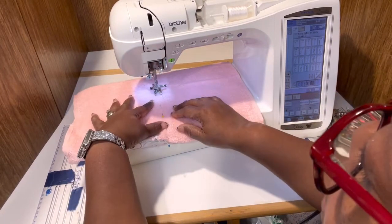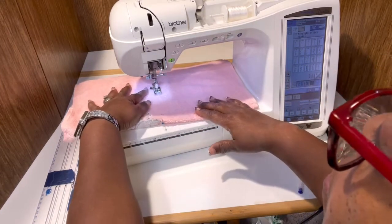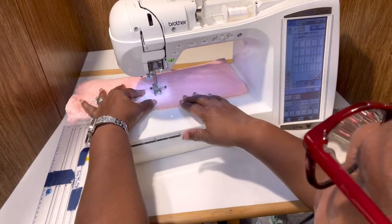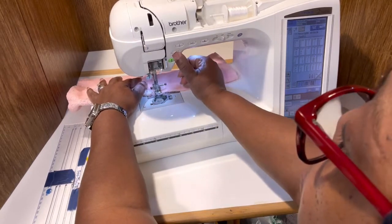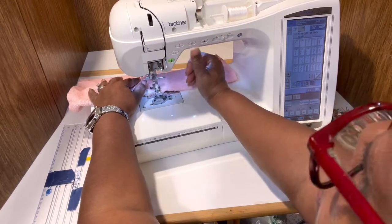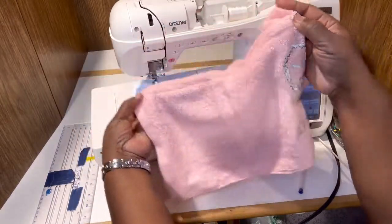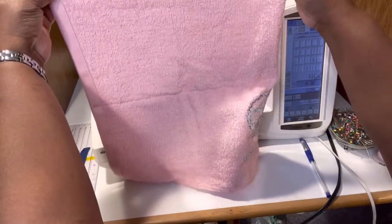And you can put more pins if you need to. Come on over. Back stitch. Cut. Lift that up. Okay. So now we have a stitch right here, which again is 8 inches, which is basically the halfway mark, like this, right?